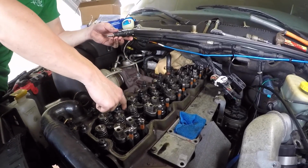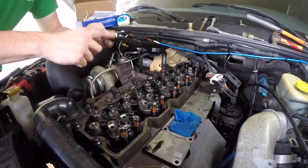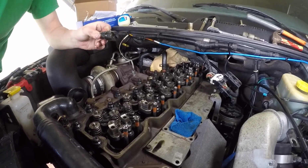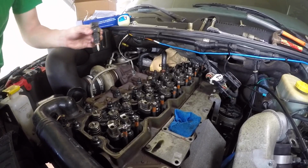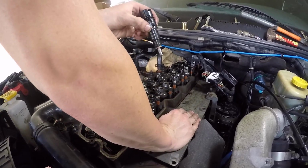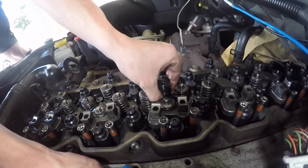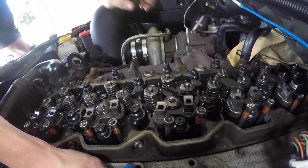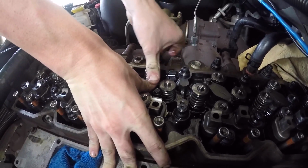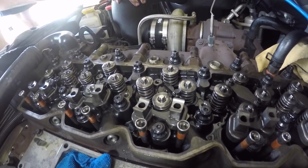And then the next thing, just like the injector tube, just place some oil on that O-ring. Alright, so once you got oil on the O-ring, you got the Vaseline or grease on the copper O-ring, then you're good to go ahead and place this in. So we got our hole side facing the injector tube. We got it lined up and angled with those bolts, and then we are just going to press down, and then we should hear it pop into place just like that. So now that's popped into place, it's seated properly.